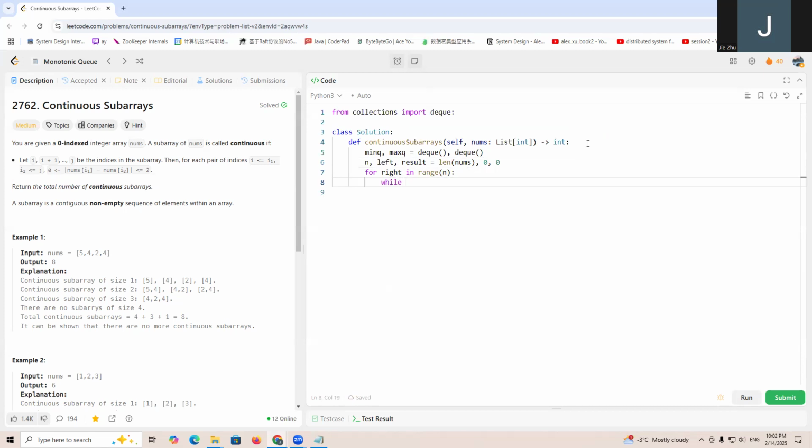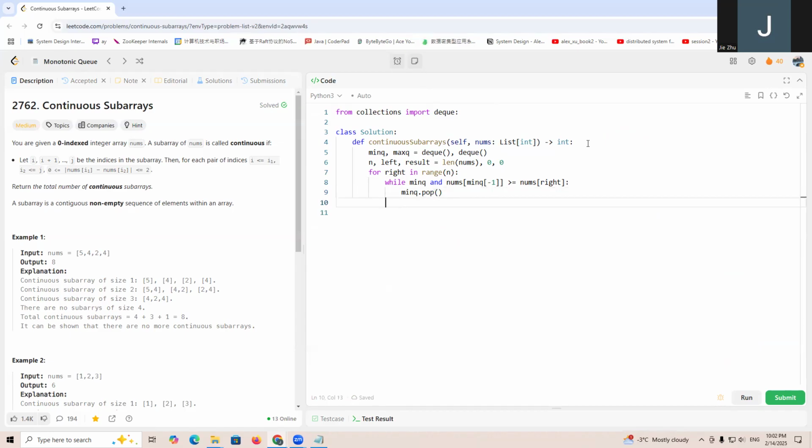So while min q and nums min q, the peek at the last one, if this one is greater or equal to nums right, it means any number in the min deck is useless. Well, in the future they will never be the minimal value. So we just have min q dot pop, and after this while loop we have min q dot append right.